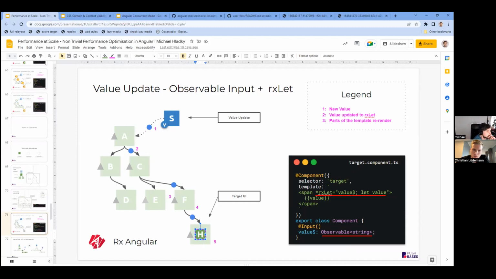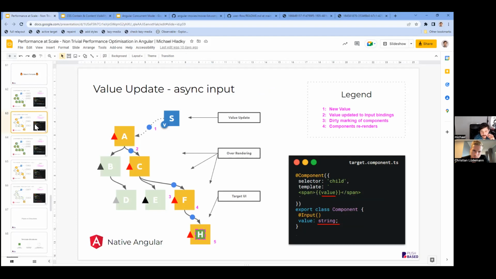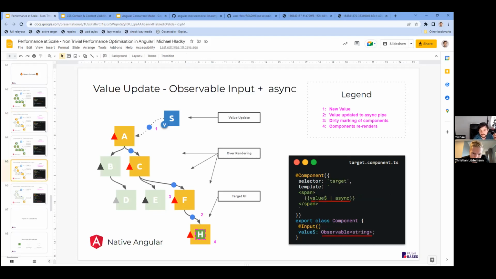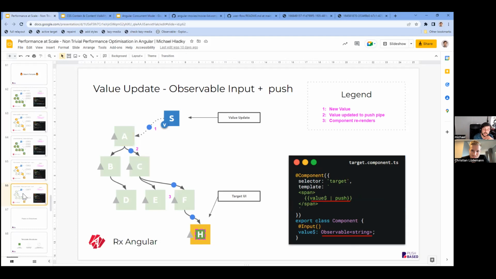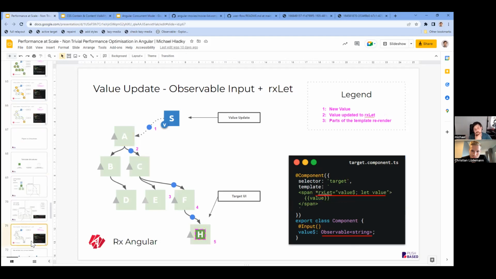Is this only a benefit if you use RxAngular? Also, if you just use the async pipe, would this make a difference? If you use the async pipe, and this is a very nice question, and this is what people many times forget. Even if you set that up, at the very end you will again use the async pipe. And what the async pipe is doing, it again dirty marks everything from bottom to top and renders top down as Angular would do normally. So the async pipe at the end is turning all the efforts again into crap. And therefore, we really suggest to use the push pipe, or in the best case, the let directive, because it is really focusing on performance, and also ergonomics-wise, it is way cooler to organize your view model with those principles. You can replace them in multiple places in the app, in the component tree and template.